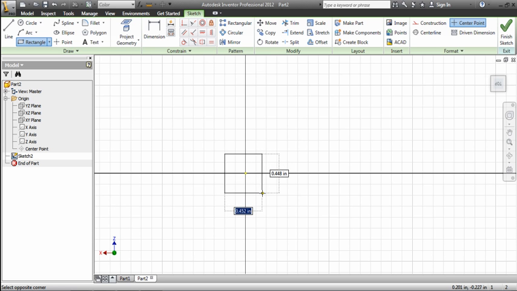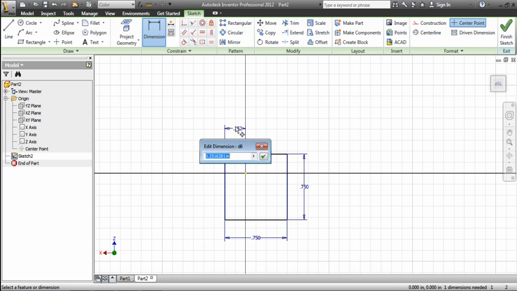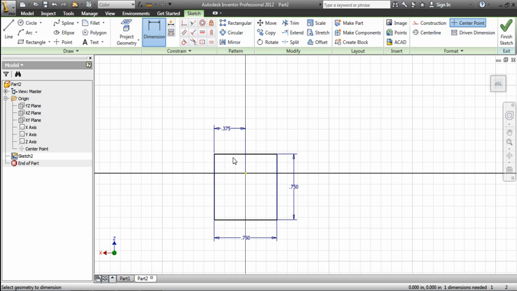I'm going to make a square, and I'm going to make it 0.75, tab, and 0.75, so that we've got a perfect square. And I'm going to go to Dimension, and I want to dimension halfway between the center so that this square is centered right over the top of this axis. So I'm going to dimension from here to here, and I'm going to make this 0.75 divided by 2 because I want it to be halfway between 0.75. It's 0.375 by the way.